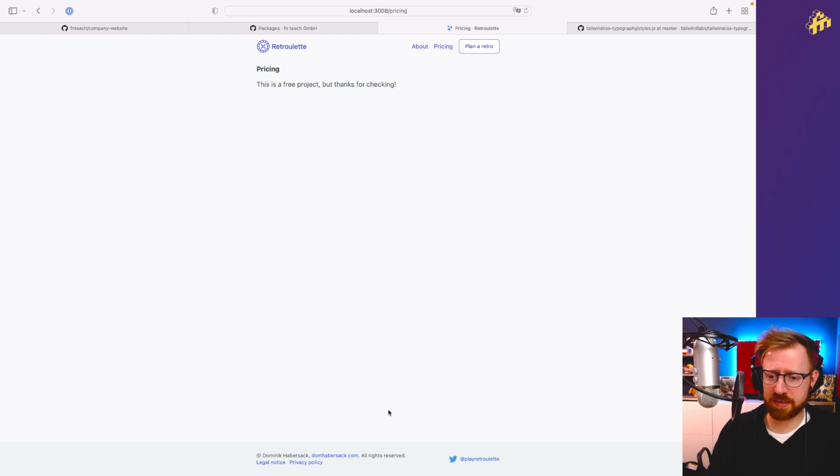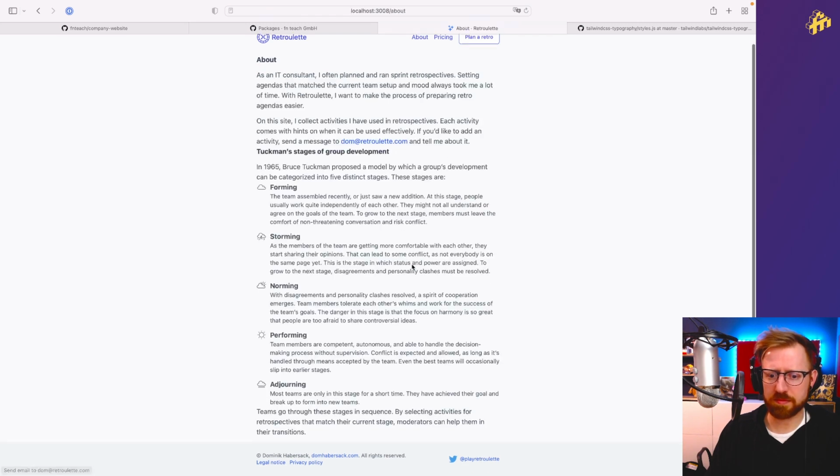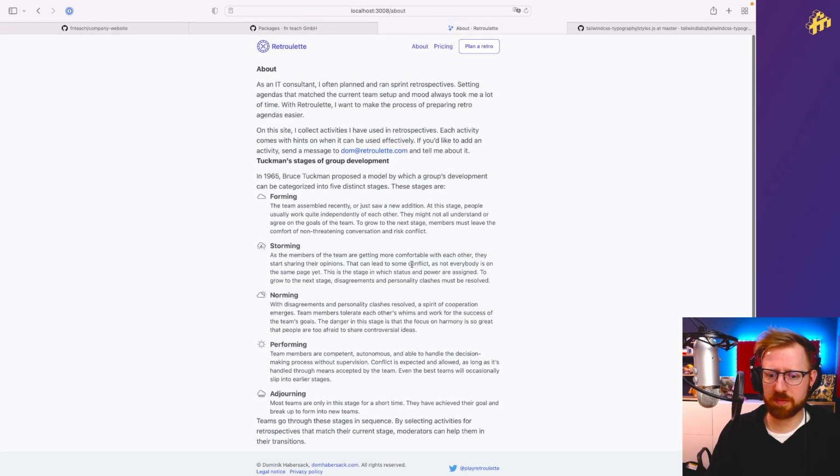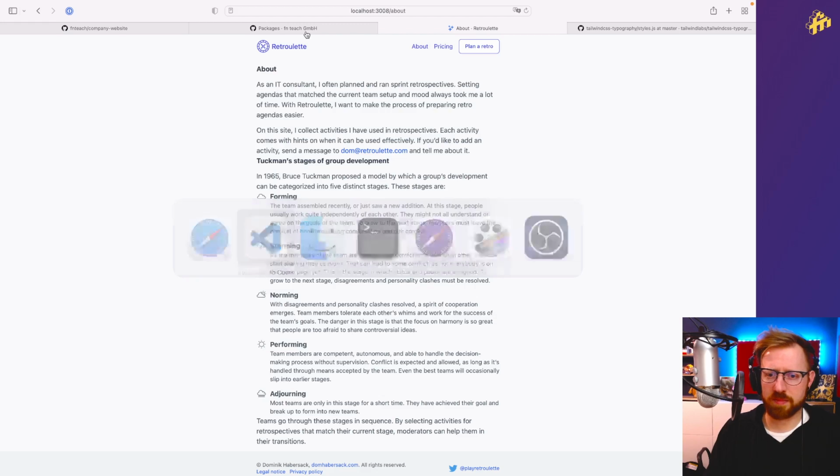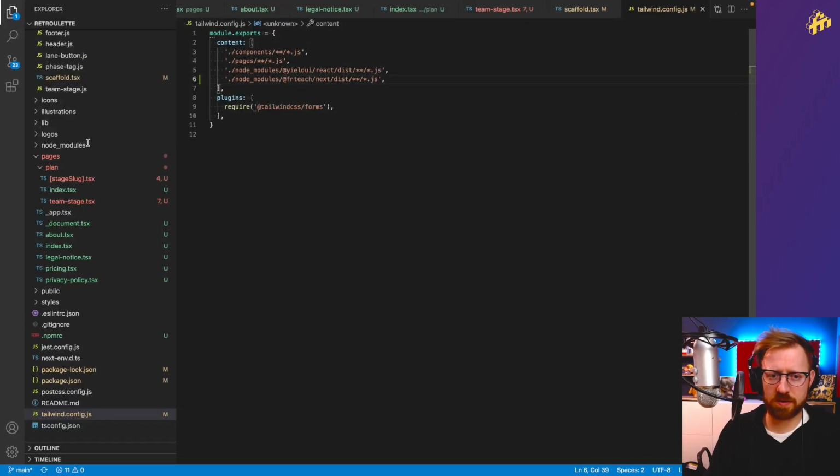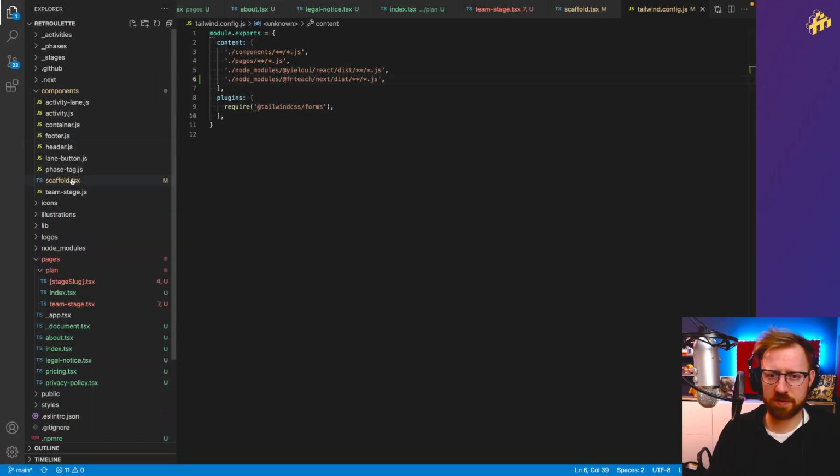That is good. It stays there even if I resize, and if I have a page that is a bit longer, it would be pushed down. So it is not a sticky footer, but it is attached to the bottom of the browser. Something's wrong with the styles here that I want to change. But for now, we were at the scaffold component.